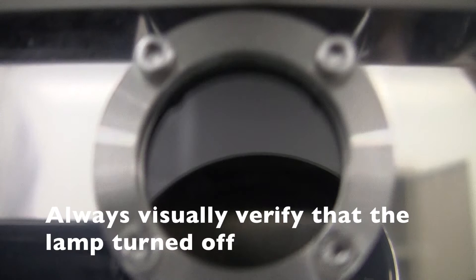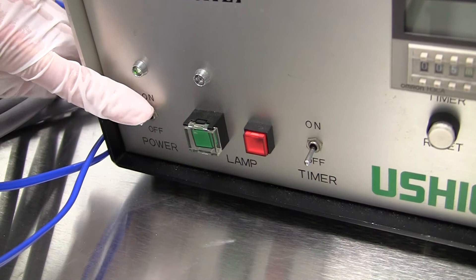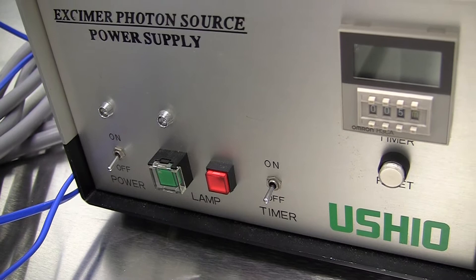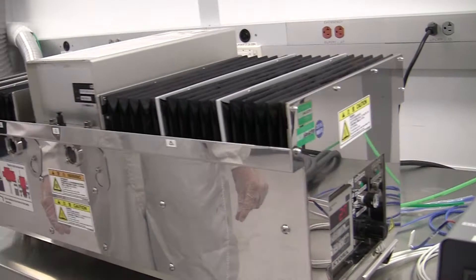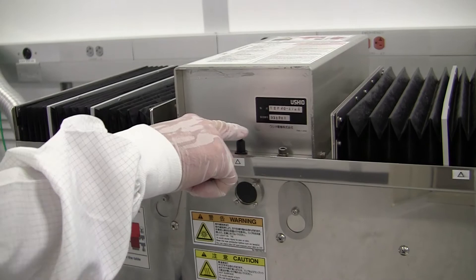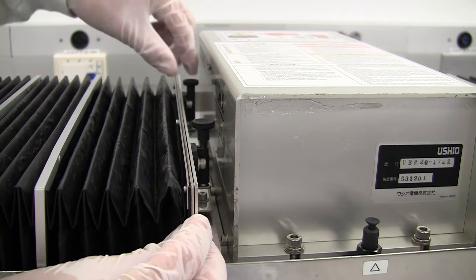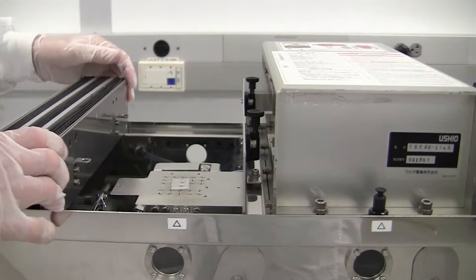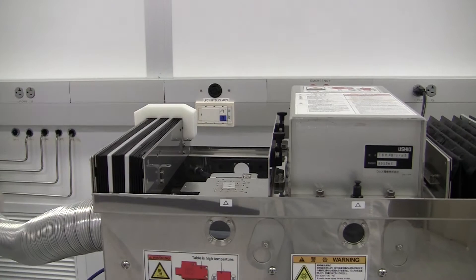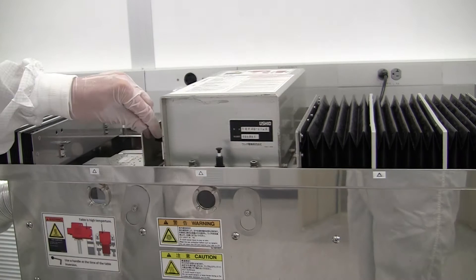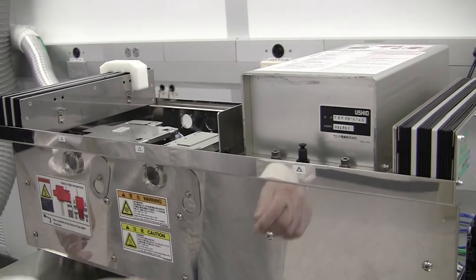You can then turn your power supply off. Or if you were leaving it for a few minutes to do the next sample, you can leave it on. With the power supply off, you can then open up the extendable cover. Yeah, first we'll start here actually. Again, you pull up and twist. Easier to do one at a time I guess. Now this is loose. This is where the extendable cover comes in handy. Or the stop, sorry. And I'll want to move this back to what I call the home position. Or if you were doing multiple surfaces, which you may very likely do, you can move it to the next position that you haven't yet irradiated.